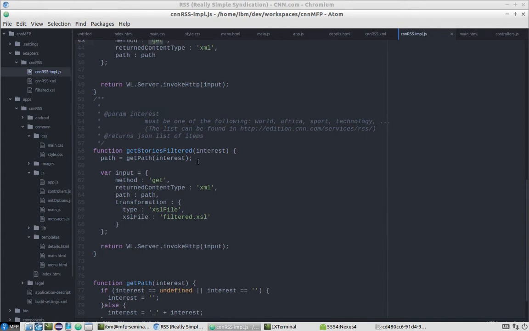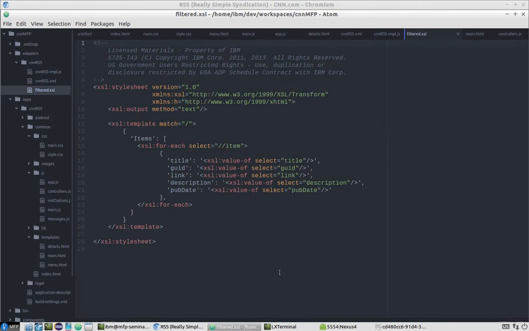We also have here the second function called get stories filtered, and this one also expects XML in return, but it will do some transformation with XSL files. You can find it nearby, filtered XSL, and this file represents how to filter the result from a backend, and in our case we will try to construct the JSON answer.